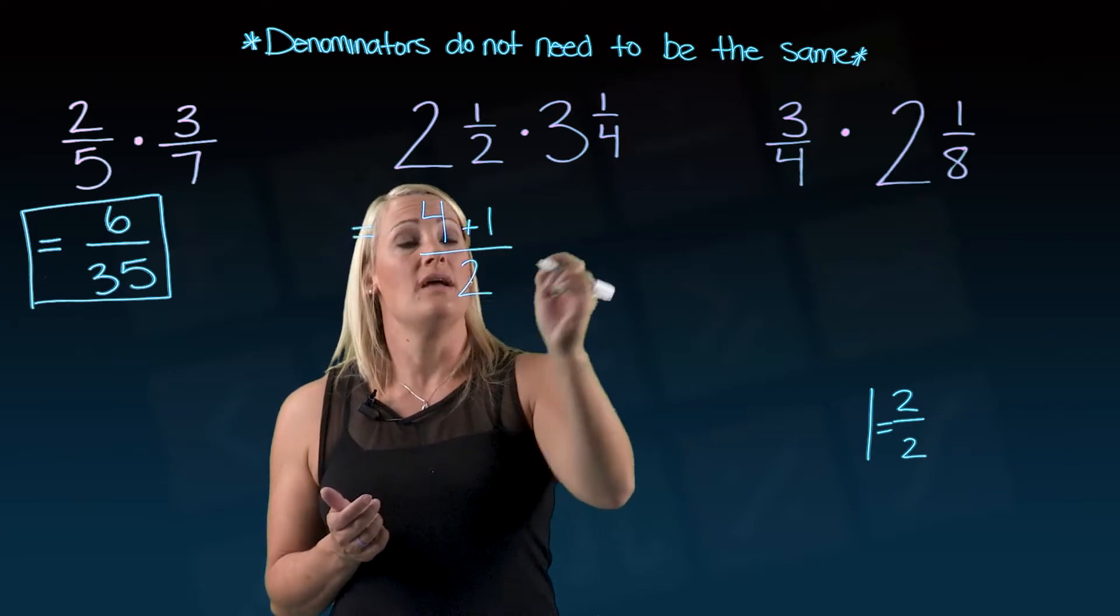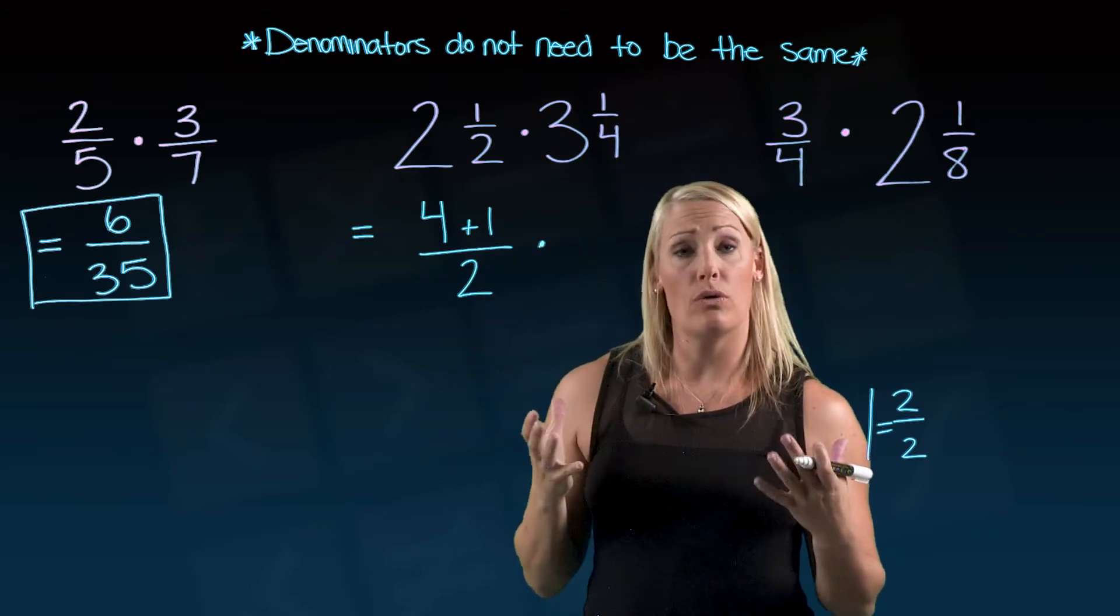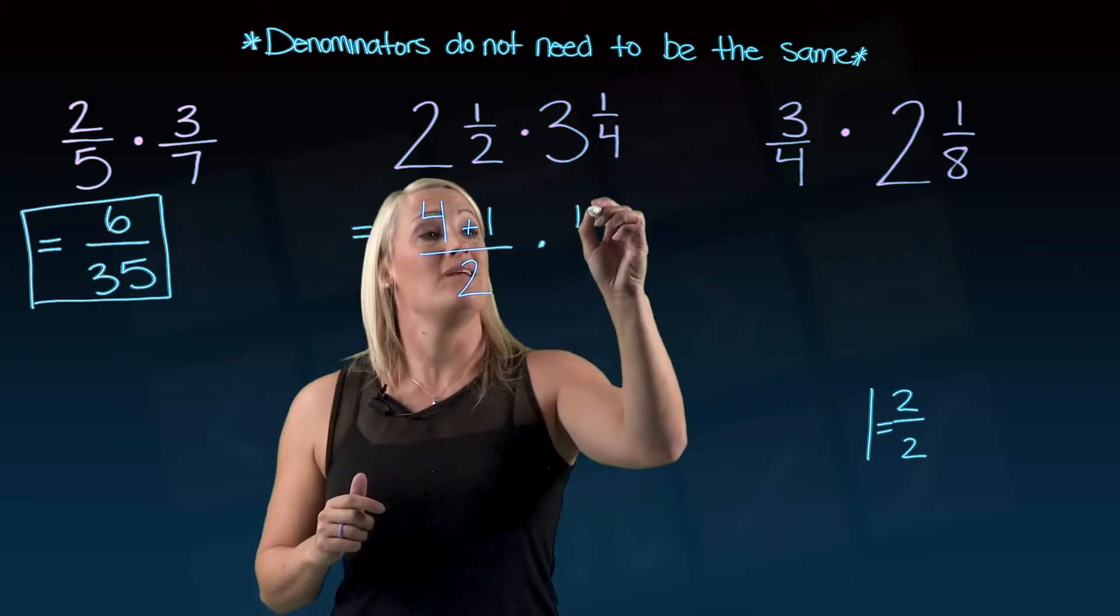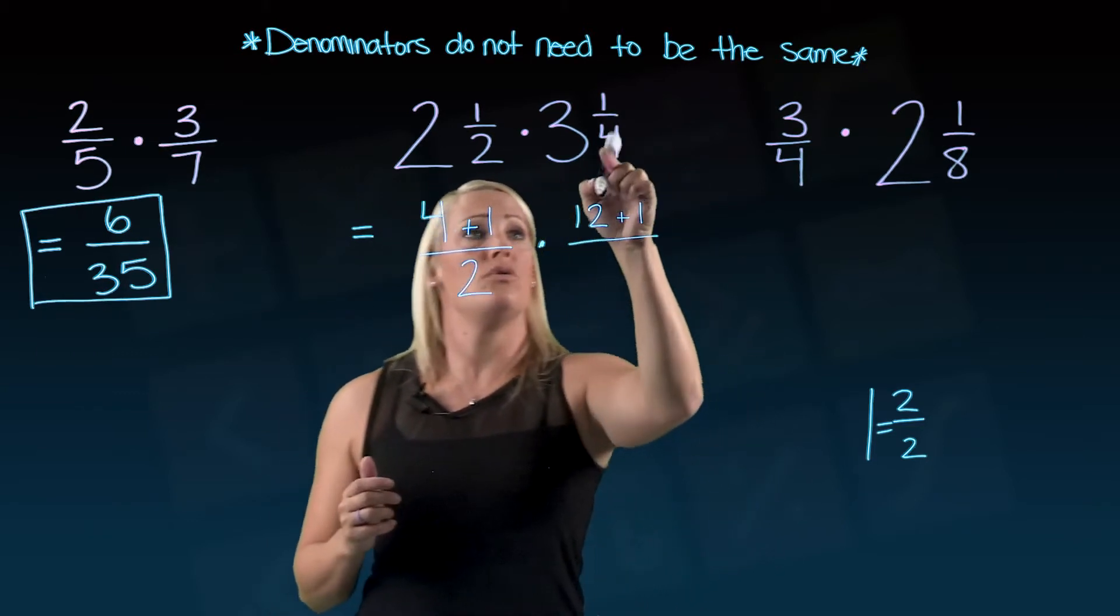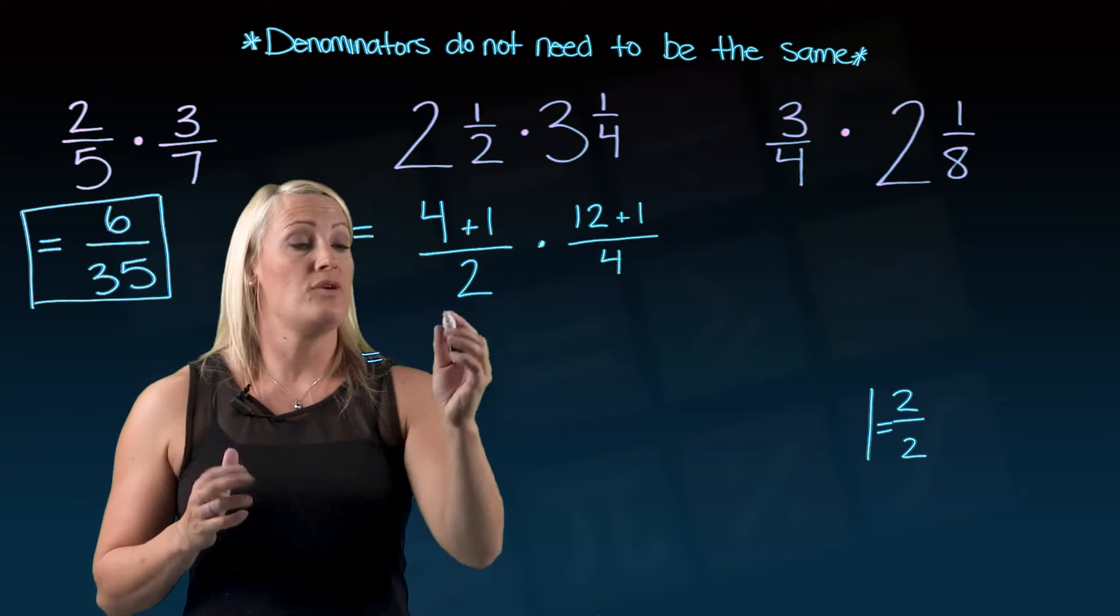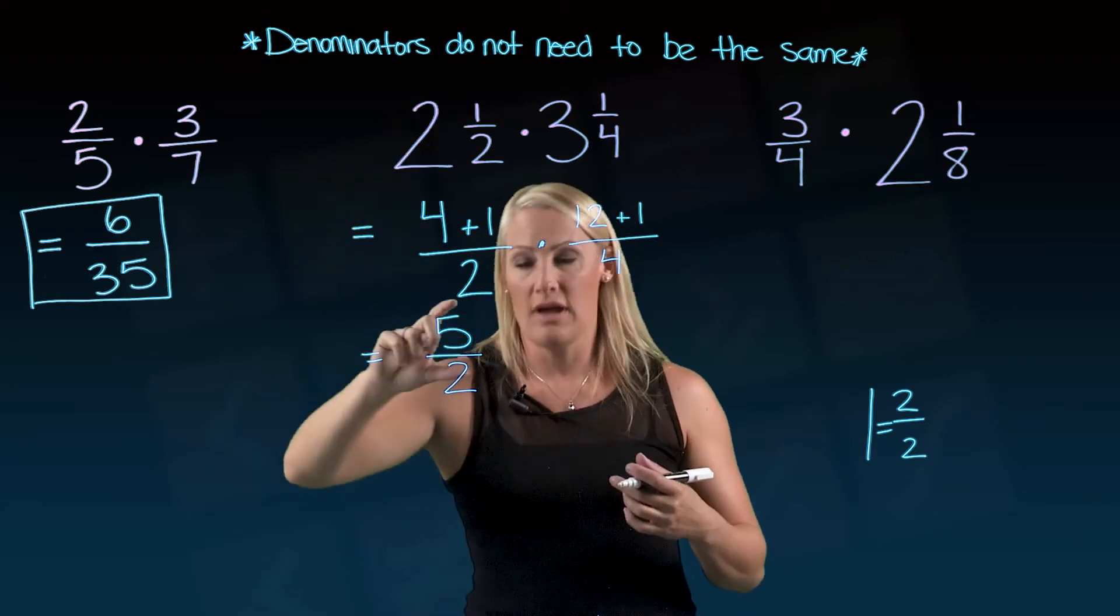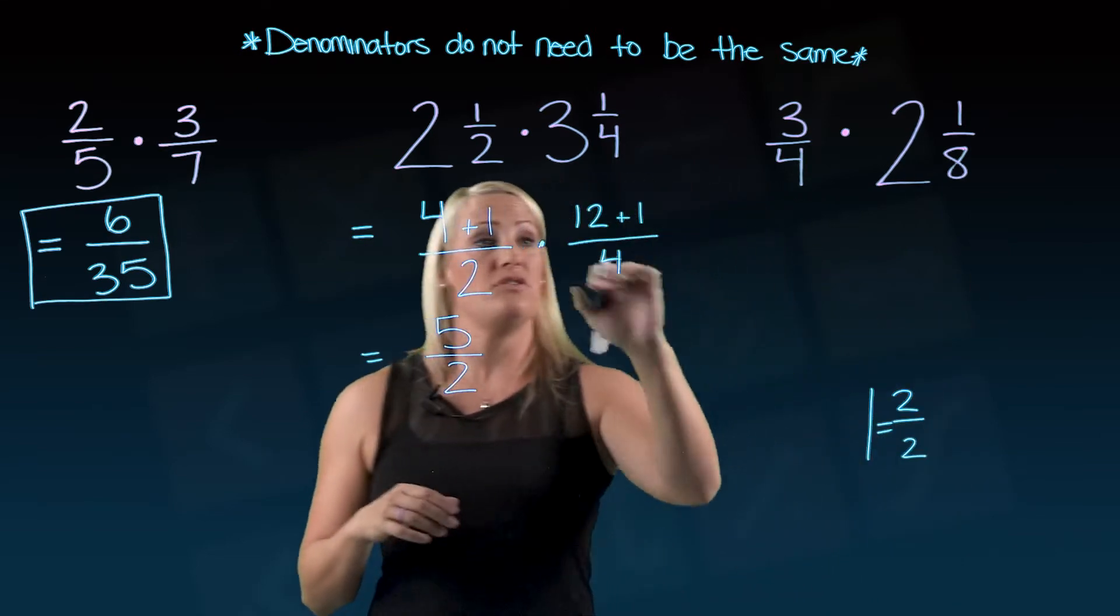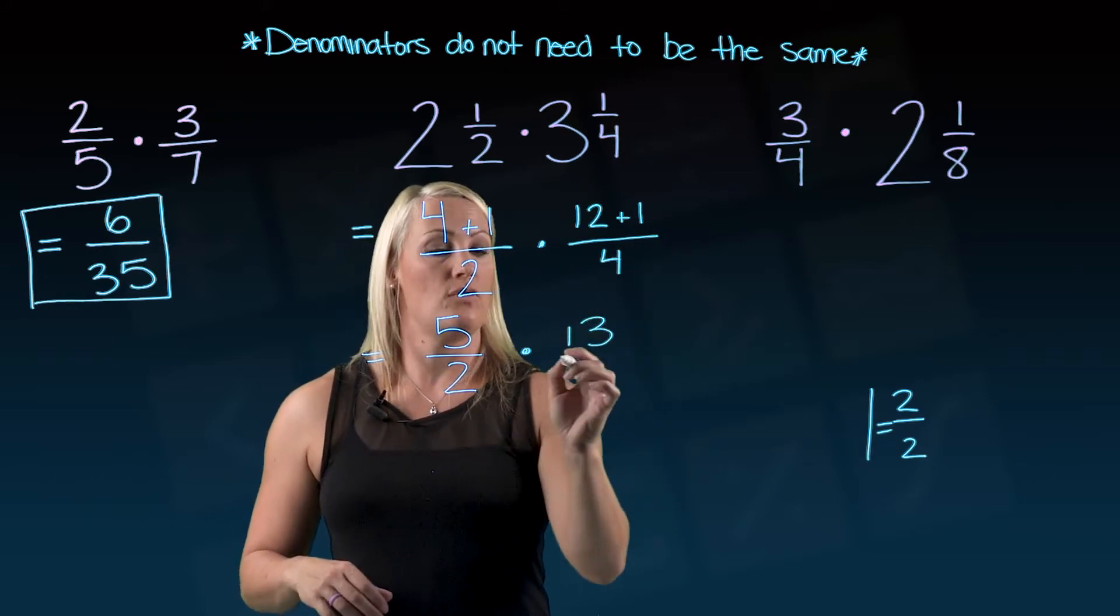Denominator stays the same. Let's take a look at this second one. The method stays the same. How many quarters are in 3 wholes? Well, the way that I can figure that out is 3 times 4. 3 times 4 is 12. But again, I can't forget about that guy that was up there in the first place, that 1. So he needs to be included in there. So denominator stays the same. It's a 4. Now I'm going to add those together. 4 plus 1 is 5. So 5 over 2 is the same as 2 and a half. But this is a mixed number. This is an improper fraction. An improper fraction is just a fraction where the top is bigger than the bottom. Let's do the same for this guy.